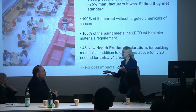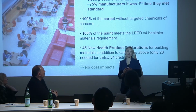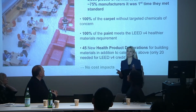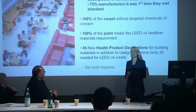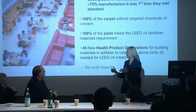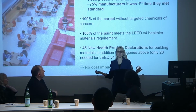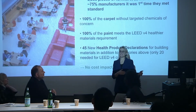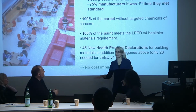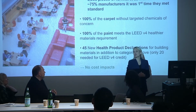Everyone hears about VOCs, and Catherine covered that as well. These chemical flame retardants, the antimicrobials and fluorinated chemicals, are SVOCs. They're semi-volatile organic compounds. And I like to describe them as the gift that keeps on giving. Eventually, there are other issues Catherine will say on paint after it cures, right, where you have to make sure the particles, but essentially when that sort of new car smell or that paint smell goes out, people stop worrying. But the SVOCs are in that product for the life of the product. So, as you sit down on your couch and you touch it and then you eat your sandwich, those PFAS and flame retardant chemicals are still going in your body for, as we understand, the length of your owning it.